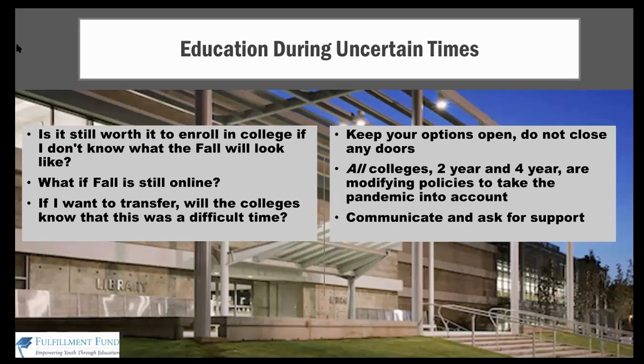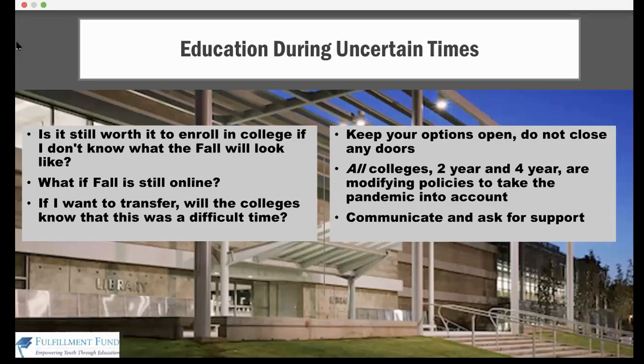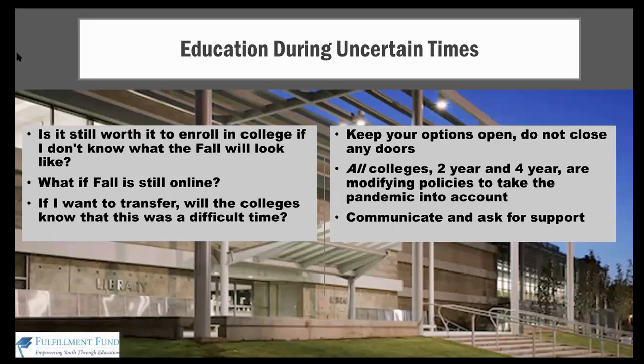I would assume that it's going to be at least partially online, especially since so many of the 4-year universities are going online for fall. Yeah, and if you do have any concerns, let's say that they do switch over to virtual for the fall, it is important to still follow through with your plan.